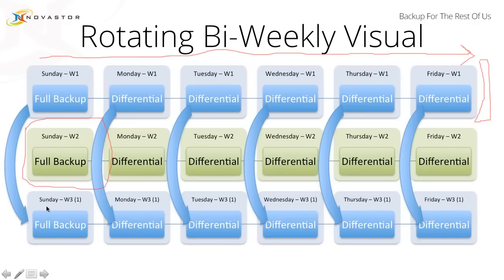So do the bi-weekly. If something happens to your source data and the full backup or any one of those differentials begins to back up, you're going to end up with a very small backup file and not have the data you expected. What we do here is we recommend that this backup job — week one — is the same as week three's backup job, and week two's backup job is the same as week four's backup job.